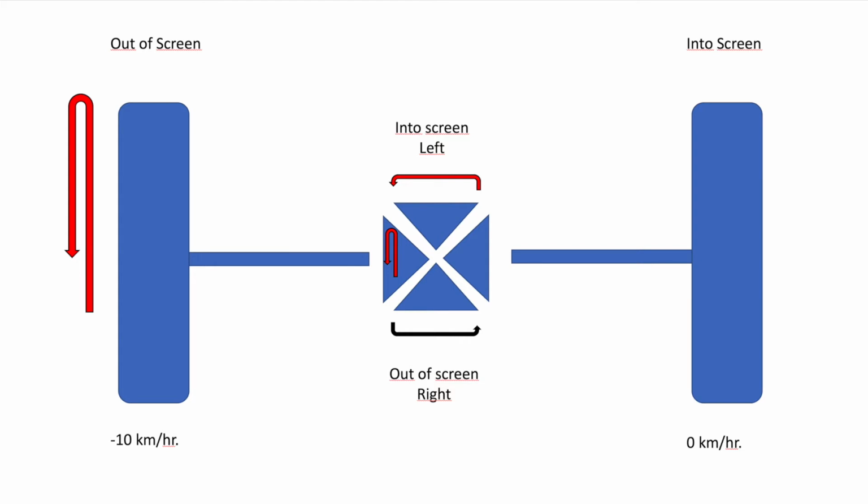Now you can view it this way. Like I mentioned here, the left is going slower than the right. Well, from the perspective of the right, let's just say that if you were at some point in that tire, as far as you were concerned, you weren't moving. So this is where we talk about the relationship. Relative to the right, if you're in the right, you're not moving. So relative to the right, the left is actually moving in reverse at 10 kilometers per hour.